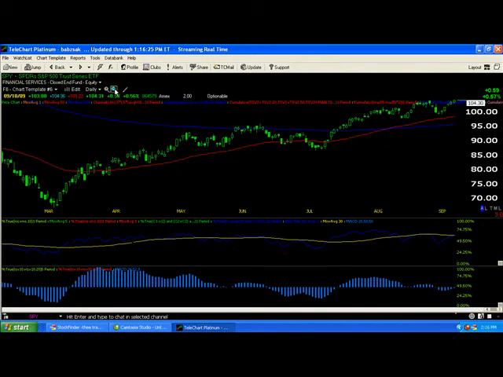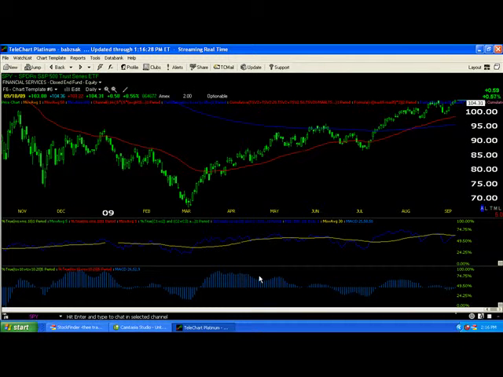Another one is a MACD histogram. This basically is working on the same type of principle. Our highs over here, we want to see, as price makes higher highs, we want to see this indicator make higher highs. Instead, what we've seen is the indicator make a series of lower highs over here.